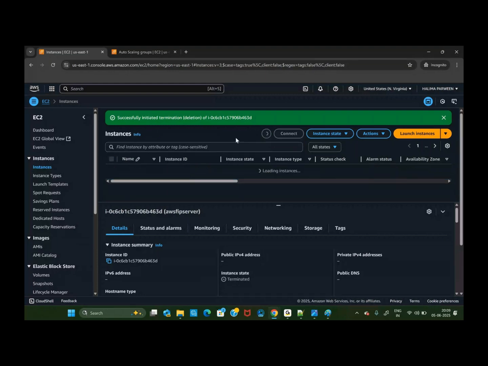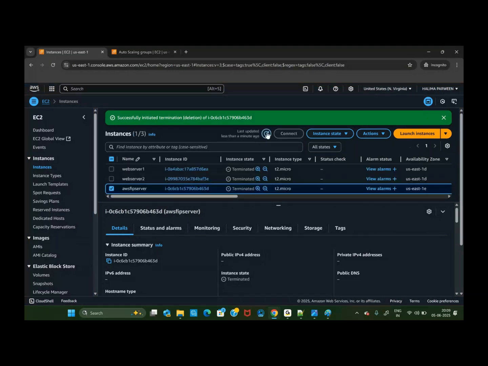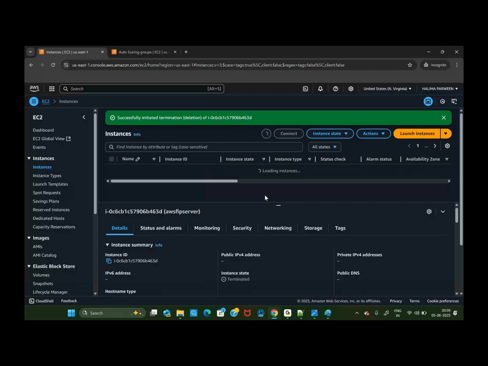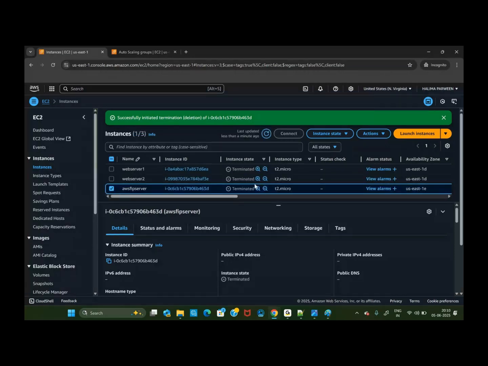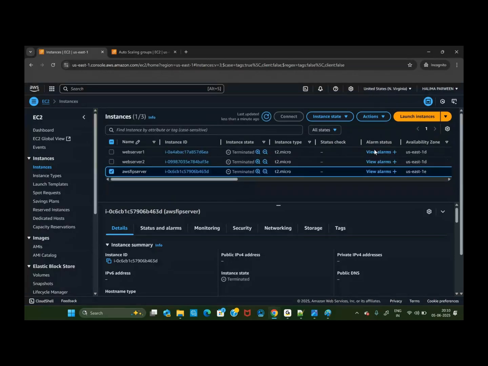So now three only is there. Another instance will be created. Wait a minute, it will be creating. Sometimes it takes some time, a few minutes, 5 minutes.